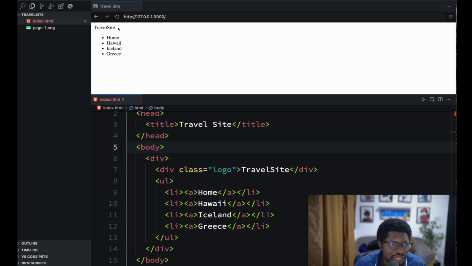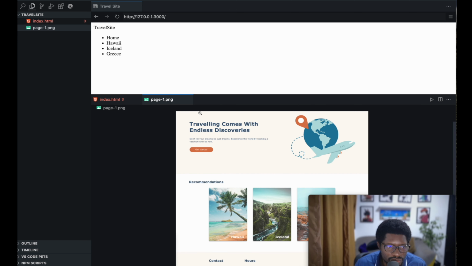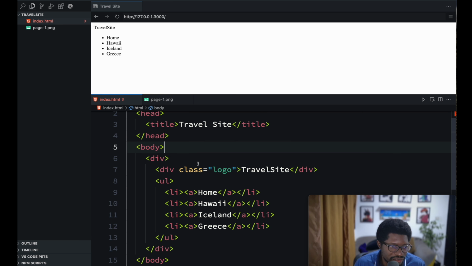Okay, so before we start, you will notice that the site itself starts from center. There's a content section on the site. So if I introduce the site here, for example, you will notice that there's a space before the travel. You will notice a pattern right here. And then if you look at the last thing on the Greece section, you also notice that there's a pattern. So there's a gap in the left hand side and the right hand side. So you have to be consistent in leaving that gap there. So how do we create something like that?